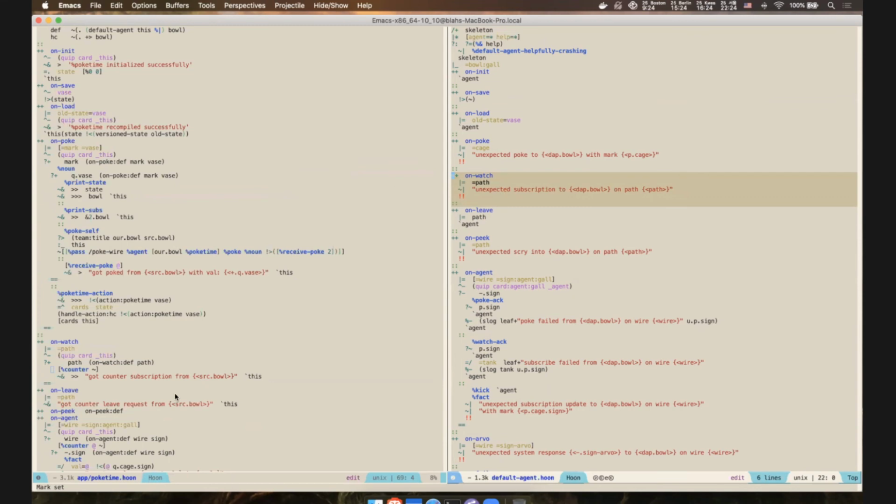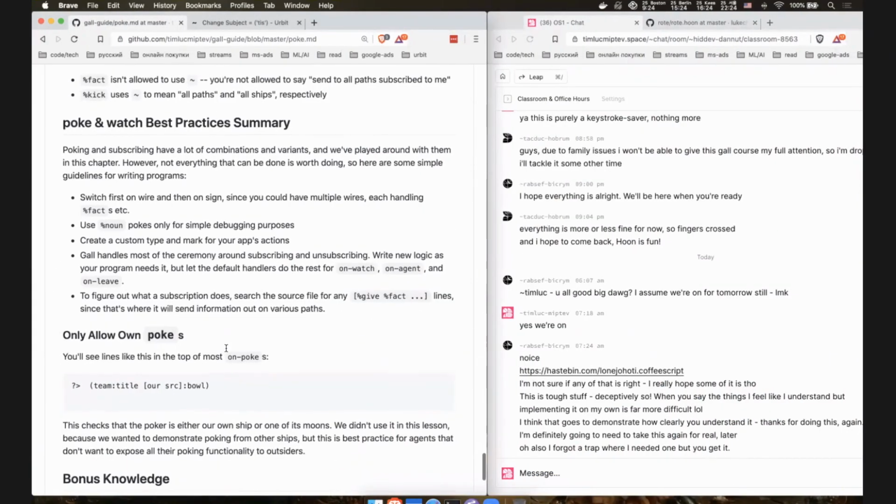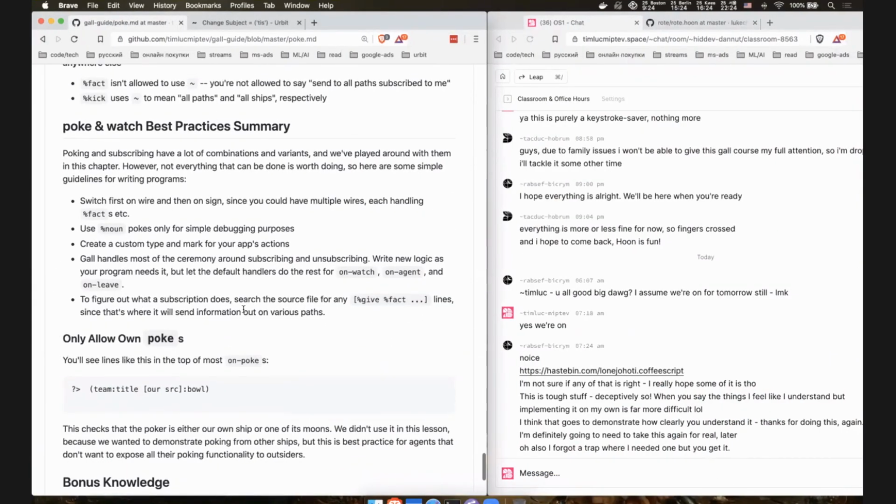So it's good to know. It means you can just look at an app's on-watch and know what's happening. Other stuff, like figuring out what a subscription does: search the source file for give fact, or even just send give.